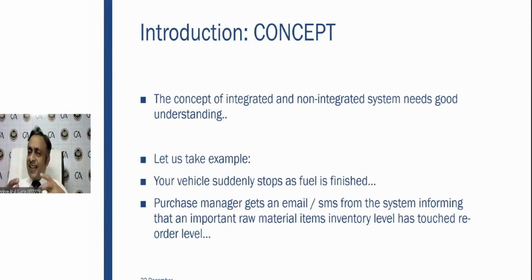So we have talked about this concept of integrated and non-integrated systems. Integrated systems are those where the data element or transaction, if it hits something like the reorder level in an inventory management system, automatically hits the purchase system and creates a purchase order. So this becomes an integrated system. Same example that we took in chapter 1.